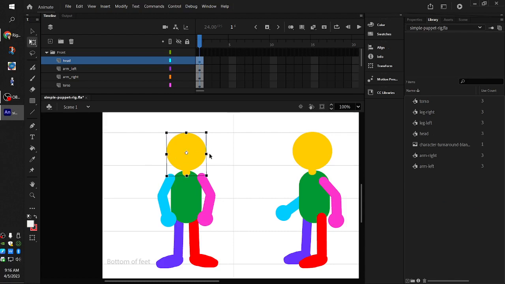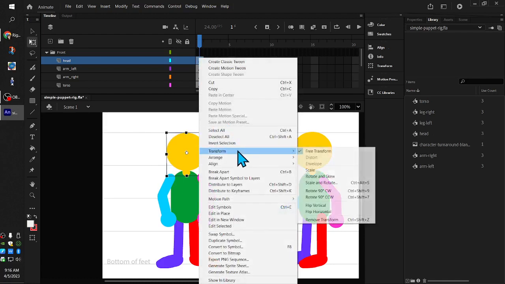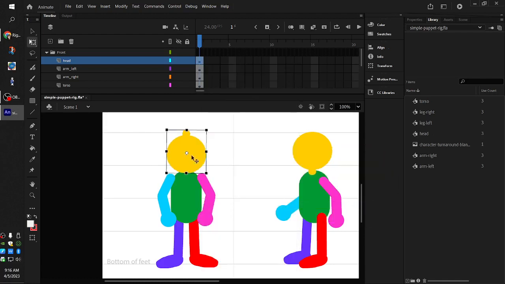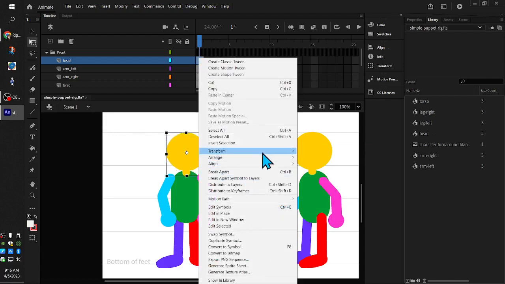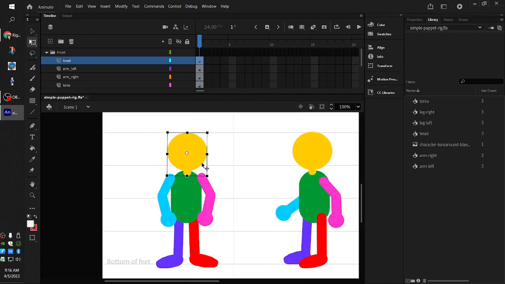The transform point is where every object transforms from. So if you stretch it, squash it, skew it, if you use transform flip vertical or transform flip horizontal, which is just going to flip it like that, it's going to move from the point that the transform point is placed.